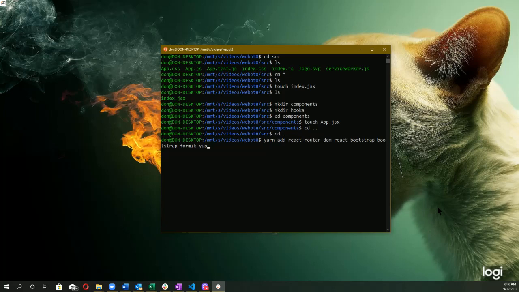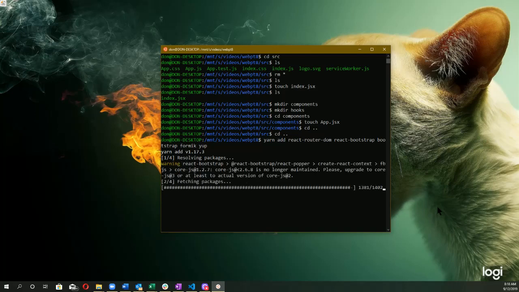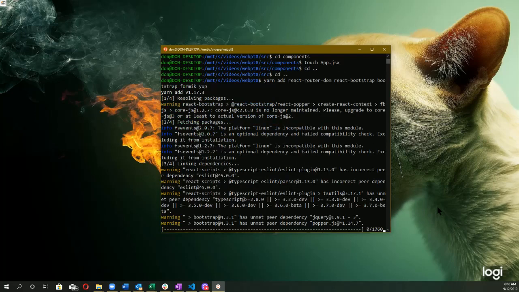So I'm going to go ahead and press enter and install the packages, and then we're going to go into our code, our Visual Studio Code.